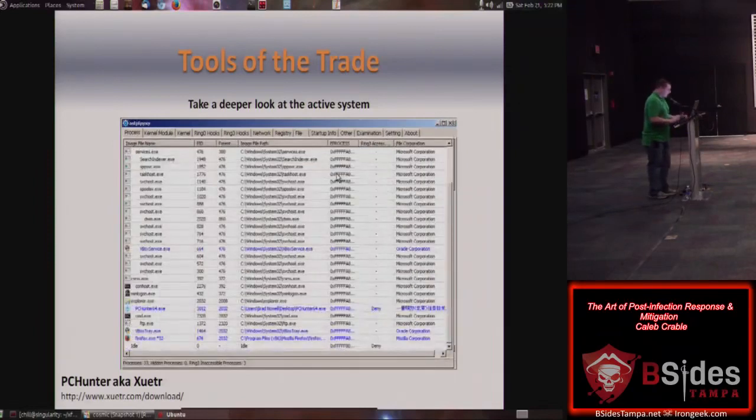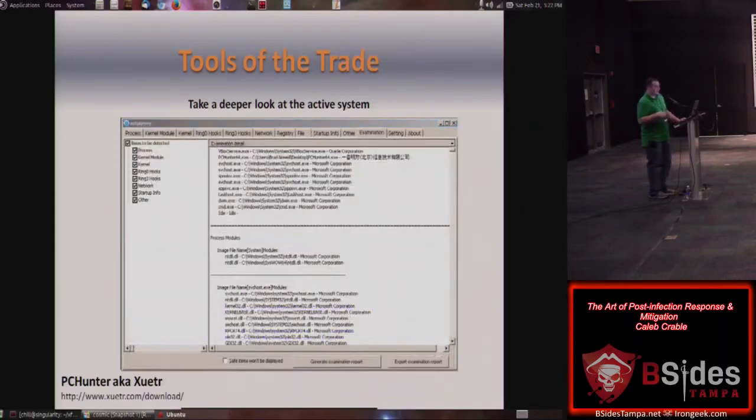Anyways, moving along, you can look at the processes. You can look at whether they have ring 3 access, where they're located, what they're taking up, and their PID. The quick thing about this is there's an examination report section. When you run the examination report, every single one of those tabs that you can see pours its information out into a report for you.